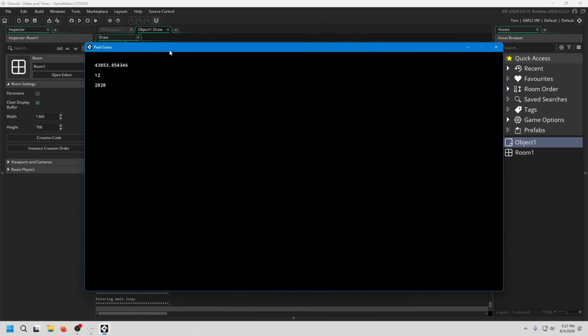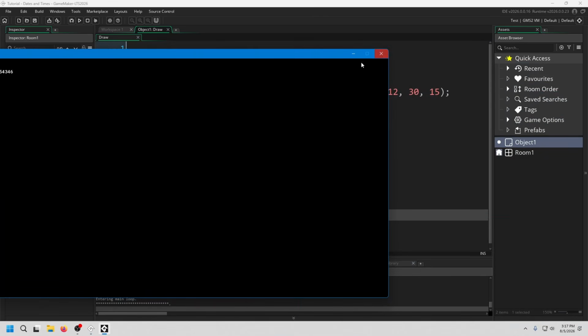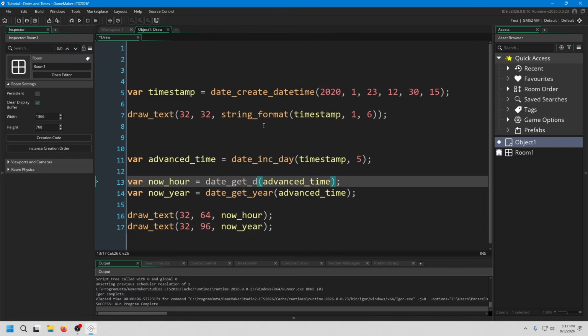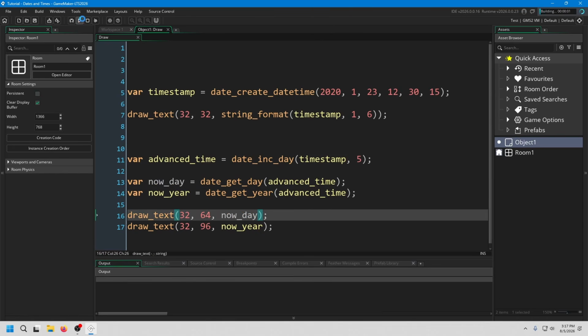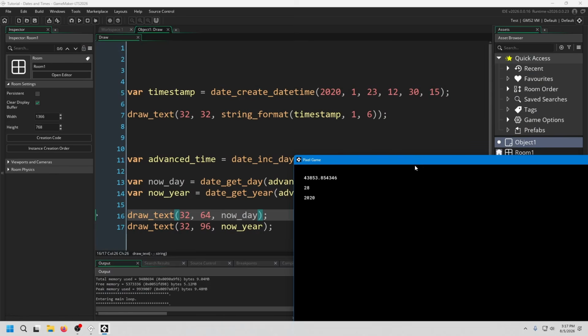This is going to tell us that our current day is, I didn't actually check the day, did I? I wanted the date get day. And we can actually check that value. This should be 28, 5 days past January 23rd.